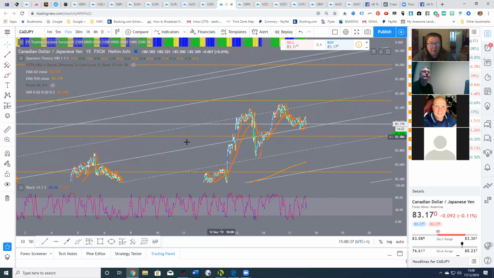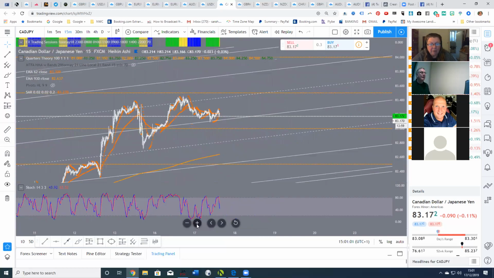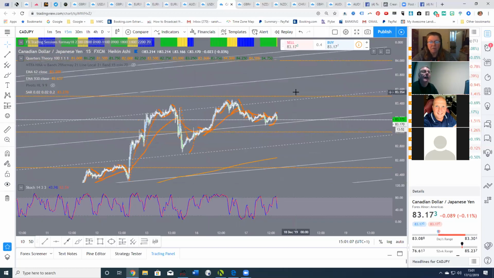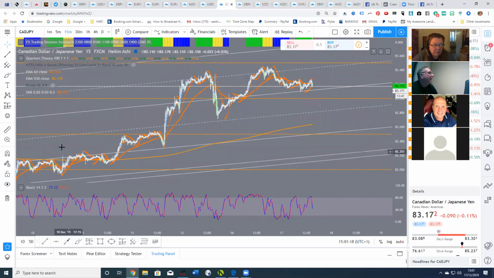So on the 15-minute, we've got it halfway down the stochastic, so it's not a brilliant trade from that point of view. And at the moment, it's just hugging the 62, so it's in a period of consolidation. And the 62 is your rolling line of support and resistance, and that's how you should view it. I do take great notice of the 62 EMA, particularly when it crosses. So that, to me, where it crossed, is very powerful, which is right back here.